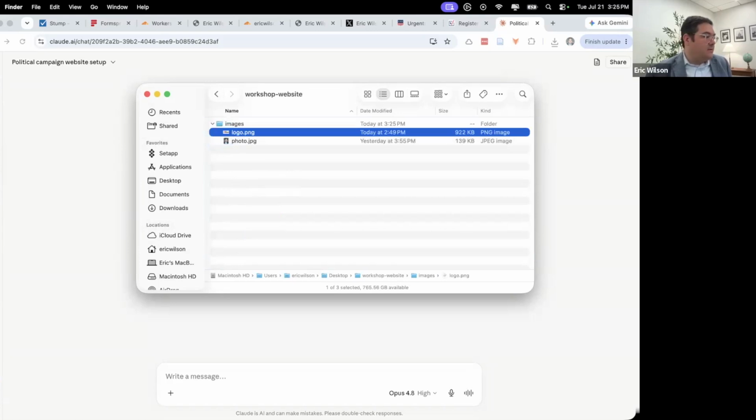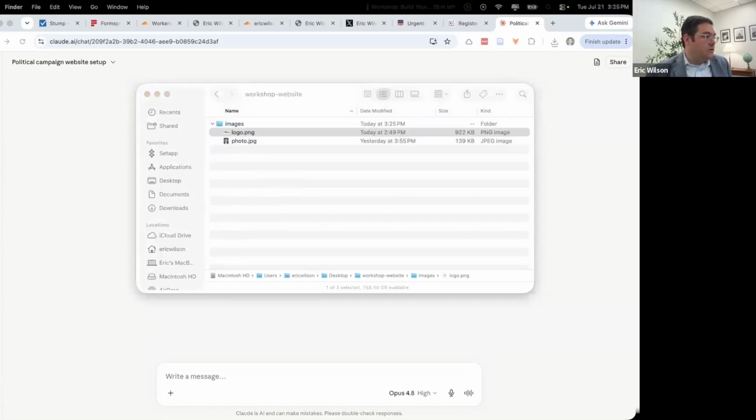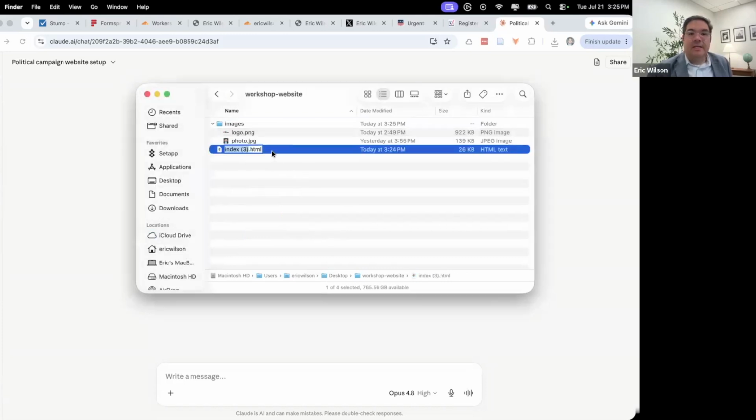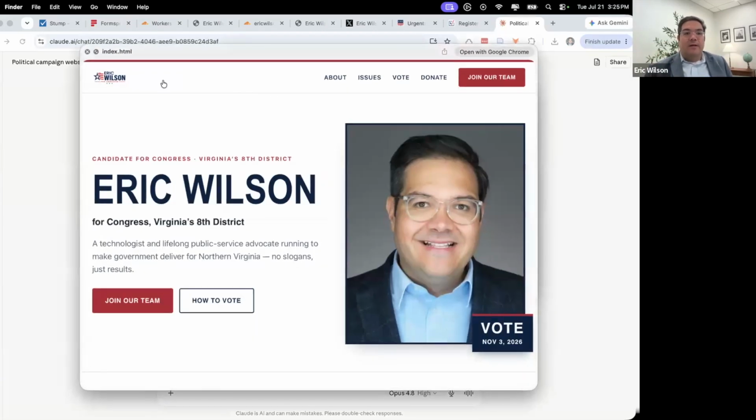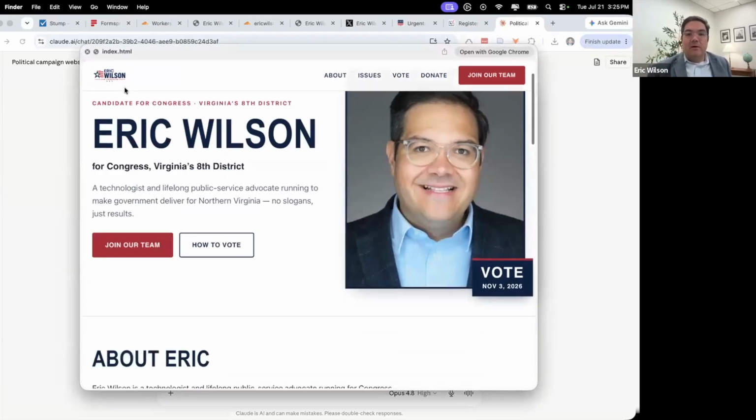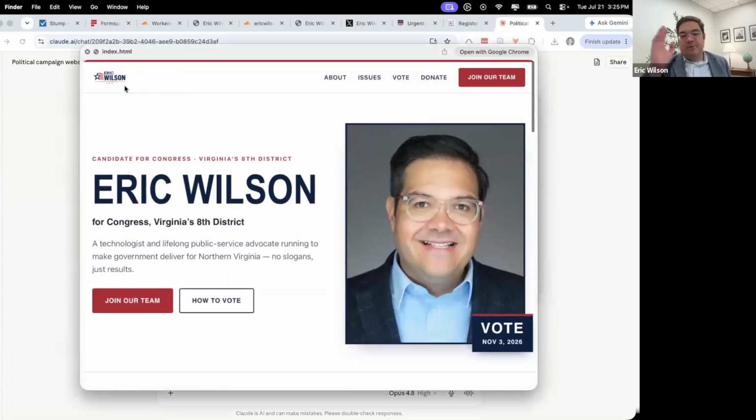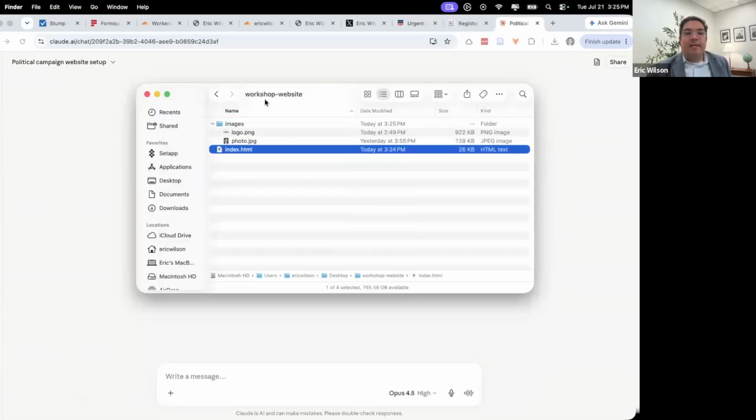And then I'm going to go back to my downloads, and I've got the index. Again, I've been downloading this a lot on mine, so it keeps adding the three. So we just want it to be index.html. All right, so you can see here, if I open it like that, it's added my logo to the mix. Again, you probably want to have a better logo, but this was one that AI made for free for me.